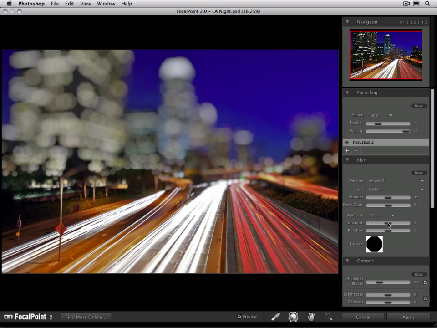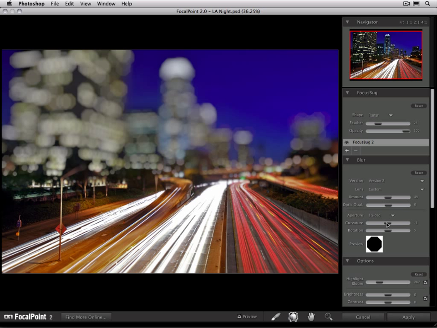The curvature is going to change the shape of the curvature of the aperture blades. At its neutral position, each blade is flat, and as I start to increase the curvature, they're going to become more rounded. In a lens, at wide open apertures like 2.8 and larger, the aperture shape is going to be almost round, going all the way up to the maximum 100% curvature. You'll see how the highlights take on a very smooth, round shape. As the lens starts to stop down, the blades become more obvious. And when you have your lens stop down to f11 or f16, you're actually going to have fairly square edges, very hard edges.